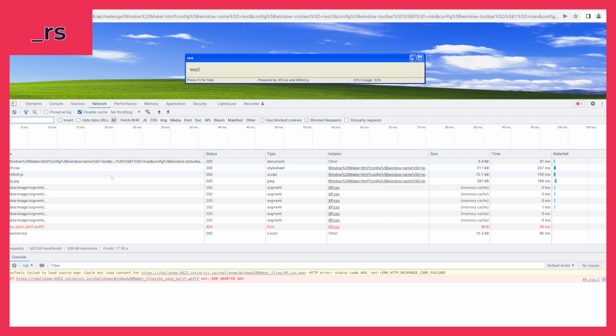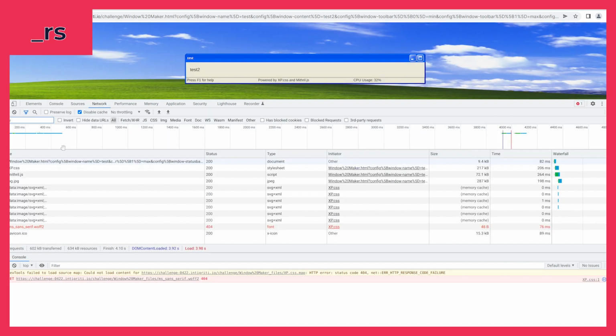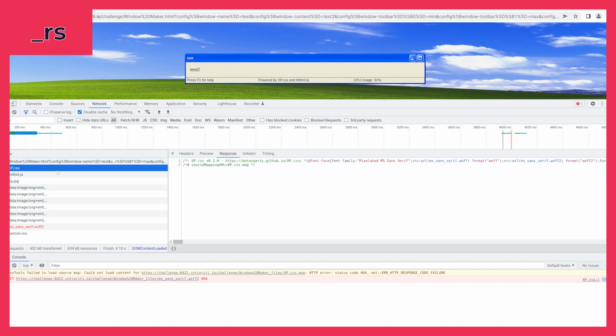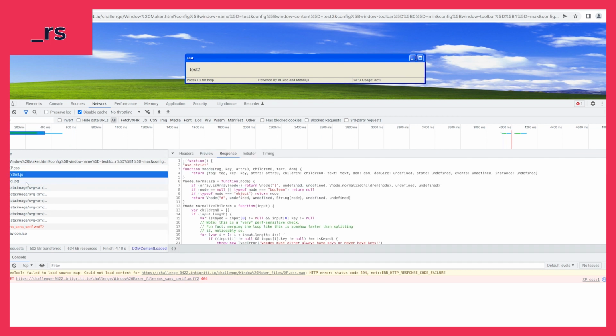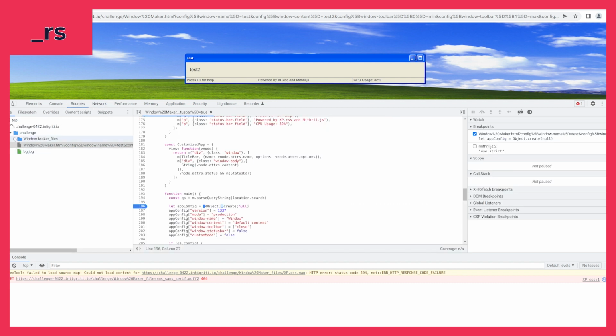Let's check the network. Right, let's clear the log and see again what's. Oh, we hit the breakpoint. So let's go to next. What do we have here? We have a CSS file. We have a JavaScript file, right? We have a background image. We have a font that's missing. Maybe we don't need that, but let's run this. You can see the sources here also. Let's run this application locally.